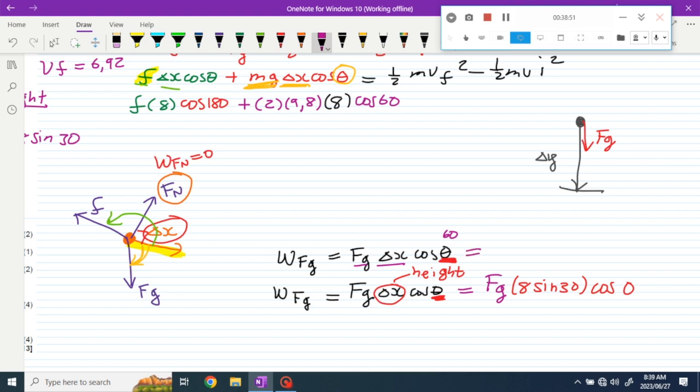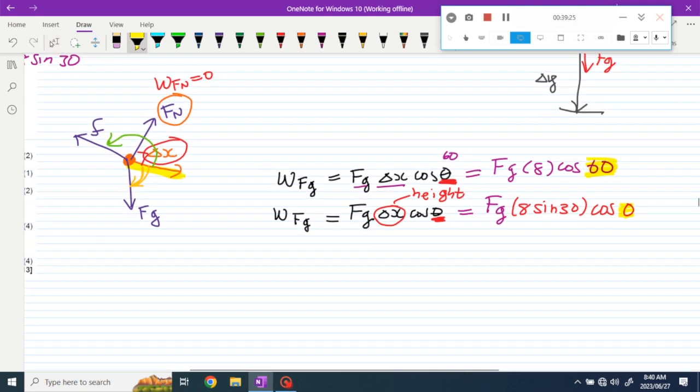At the top of here, to perform the same calculation, we said Fg, we used the 8, and we said cos 60 degrees, because here we are using the actual Fg with the actual displacement. In this case, we're using the actual Fg with the height as the displacement, and as a result of that, the angle changes. Okay, so now we have 2 methods so far. Are there any questions? Okay, it's intense, challenging, but you guys can do this. Okay, there's one more method you can use. Okay, I hope I haven't lost you guys yet.